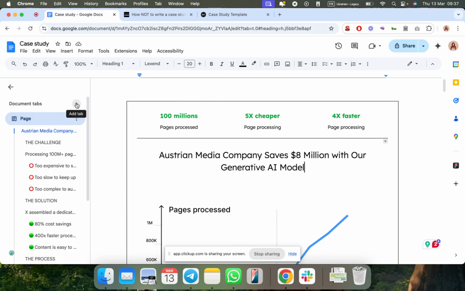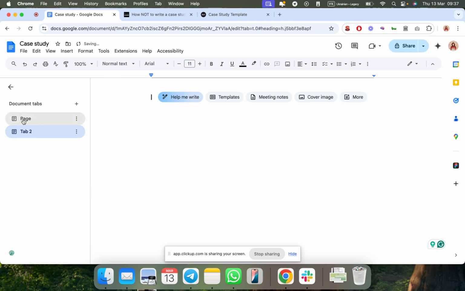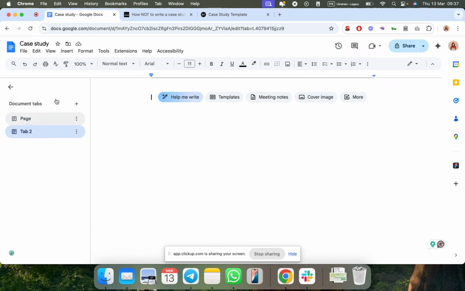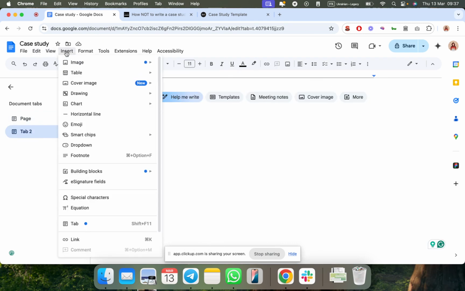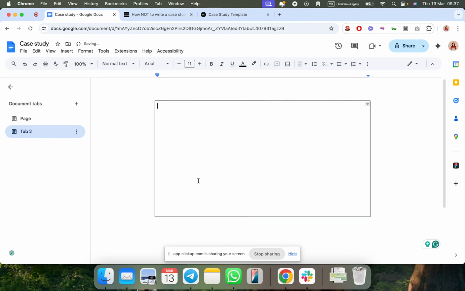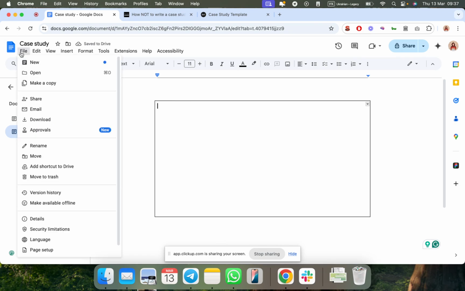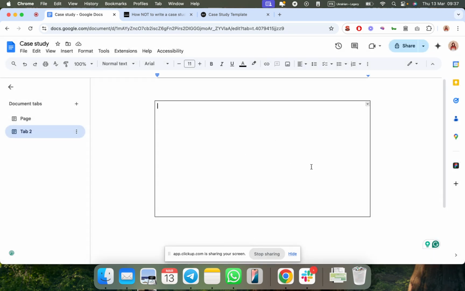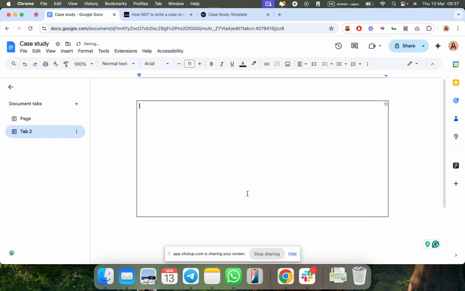So here's what we'll do. We'll create a new tab, and I will try to replicate how I've created this wireframe. So what do you start with? To start with, you need to insert a table, but only one field of the template, right? One row. You can make it larger. By the way, before you start, just make sure that in the page setup you have the pageless configuration, not just a normal page, but pageless. I love it a lot because it gives you a lot of freedom.